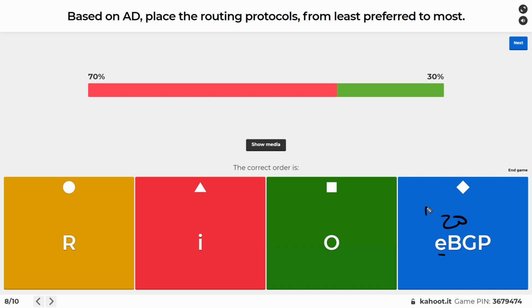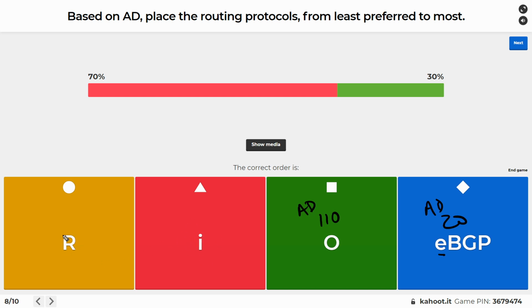So I just write down the AD there. And O is not the Cirque du Soleil show at the Bellagio. O represents OSPF, and the default AD for OSPF is 110. Memory serves me. And then I, we'll come back to that in a moment.